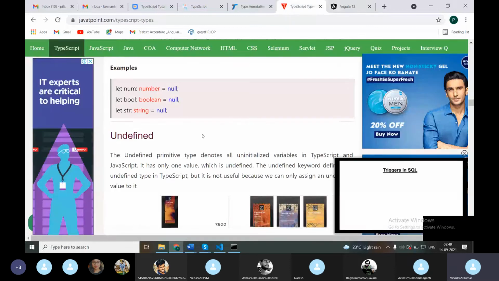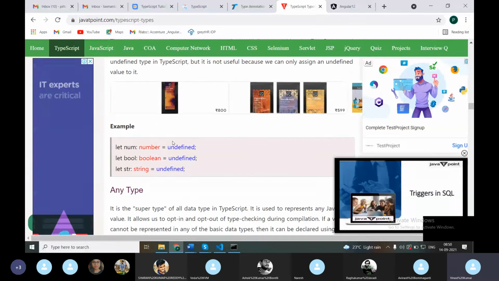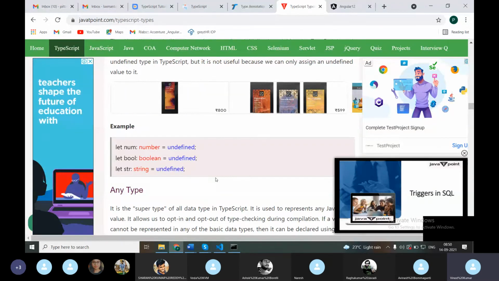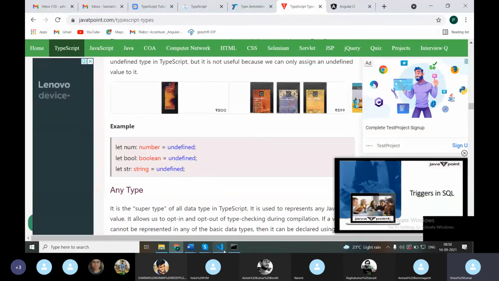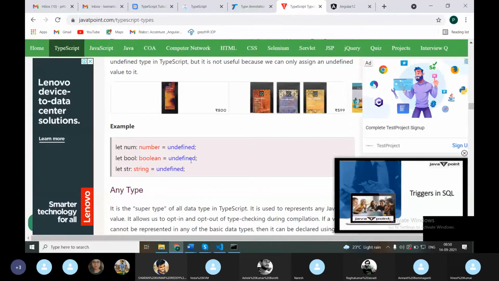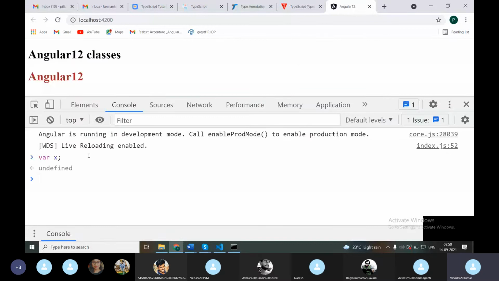So these are the null data type. Undefined itself: we are declaring one variable, but we are not assigning any value to that variable. That is undefined. The x value will be undefined because I have declared one variable, but I have not assigned any value to the x variable.